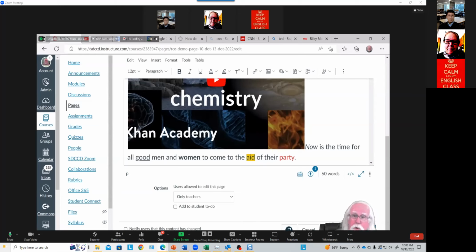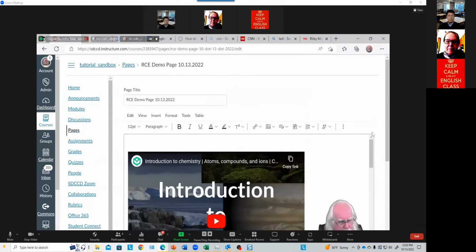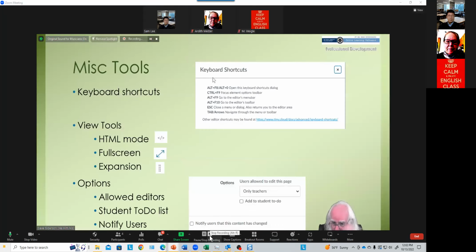And if you make changes to a document, you can automatically notify everybody in the course that the document is changed by a Canvas message, so they'll know if you've changed something in that document. So those are just little extra capabilities that are built into the Rich Content Editor. Woof! A lot of stuff. The Rich Content Editor is really a massive tool. And it has incredible capability, most of which we've looked at today.